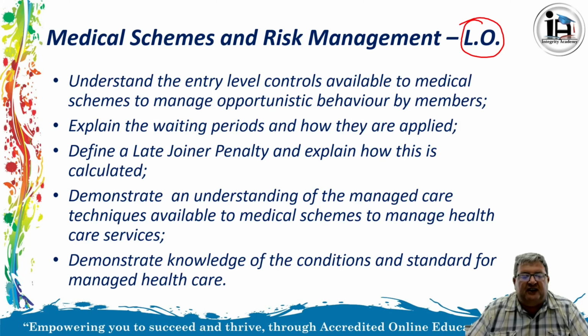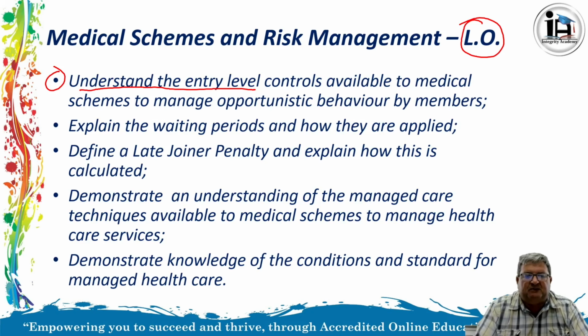Learning outcomes. So in this unit, you have to understand the entry-level controls available to medical schemes to manage opportunistic behavior by members. You have to be able to explain the waiting periods and how they are applied. You have to define a late joiner penalty and explain how this is calculated. We're going to look into that and I'm going to show that to you.